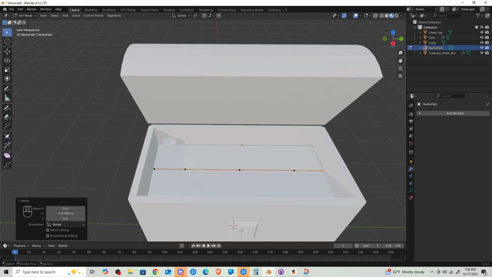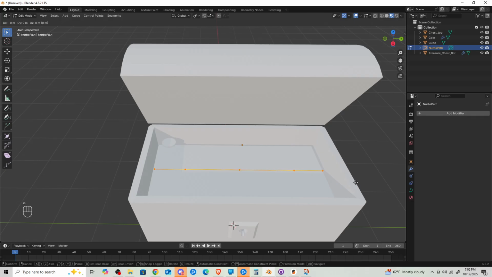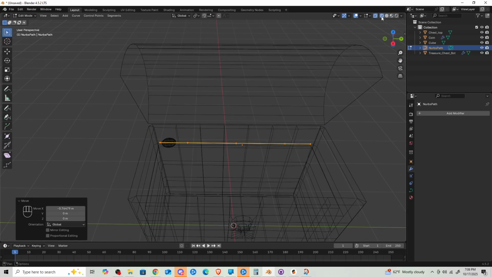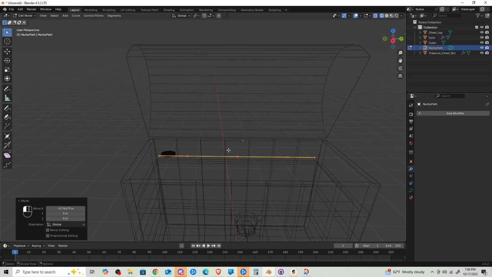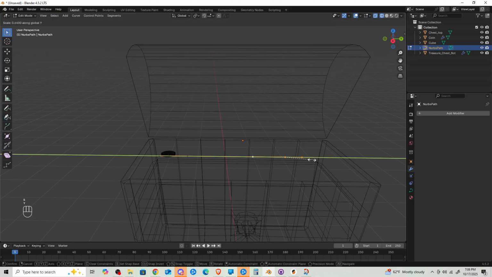Okay, now if we take all of these, we can move it the X direction. Oh, I guess we want more of these, so what we can do is scale in Y, yeah, kind of clump everything up.